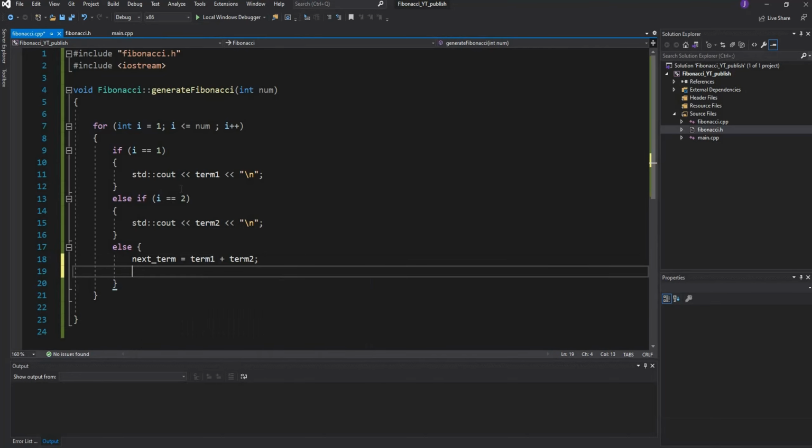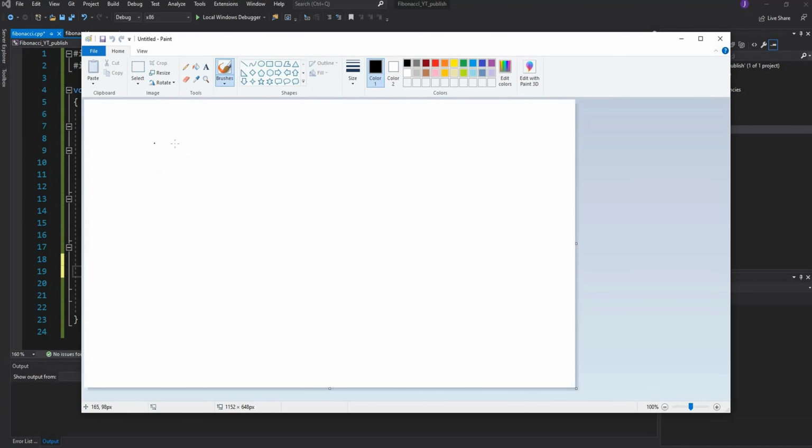Now in order to move to the next number, just to explain this to you, we have term 1, term 2, term 3, term 4, and term 5. Say we're looking for term 5 eventually. So term 1 is equal to 0, and we know term 2 is equal to 1. So now we're looking for term 3. This will be equal to 0 plus 1, which is 1. Now t1 becomes 1 and t2 becomes 1.